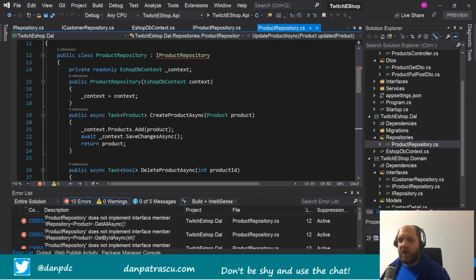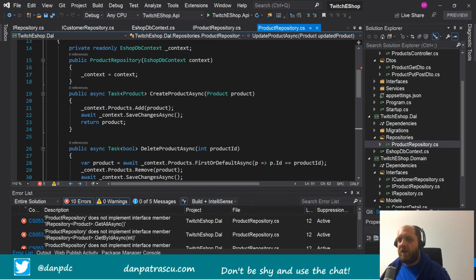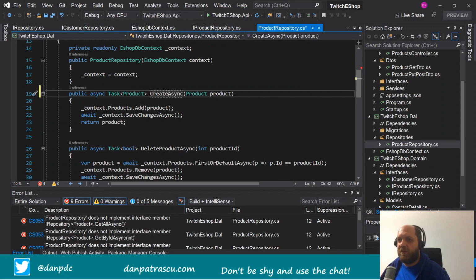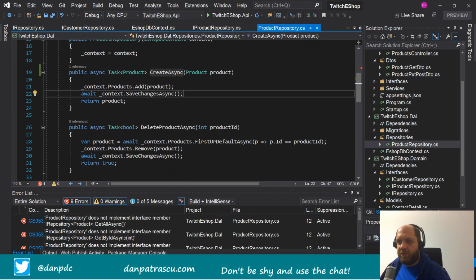So here we would have to also adjust our repository to this one, and what we would need to do is create, not create product, but we implement this create async. Here it would be the delete async.